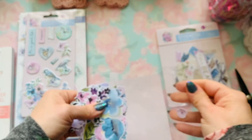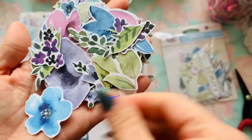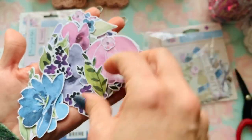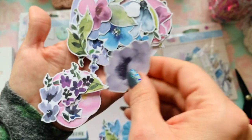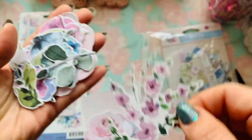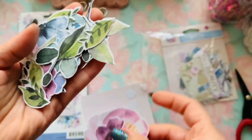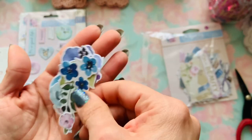Let's go ahead and go through these quickly. I love it — I have so much fun when there are a lot of small pieces like this for layering, it's perfect. Look at how fun those are! Look at how pretty! Super gorgeous, oh my gosh. I love it when I do these because I'm looking at them for the first time with you and I'm like, how pretty are these! Lots of blues, greens and lavenders — it is so gorgeous.